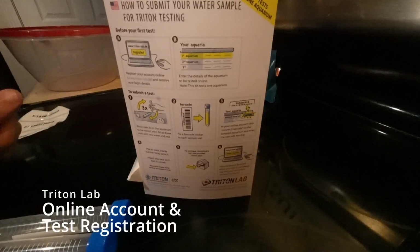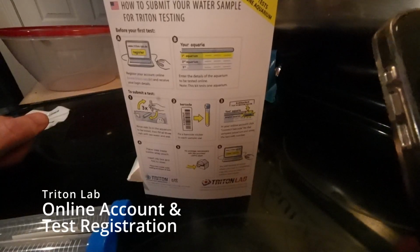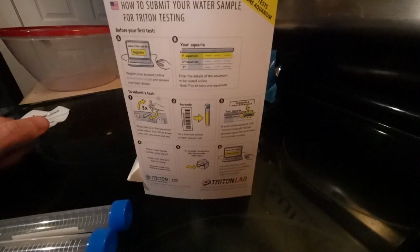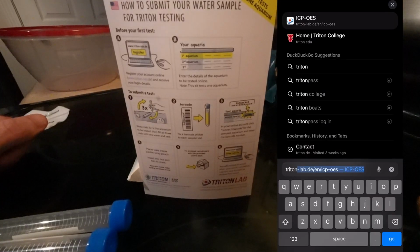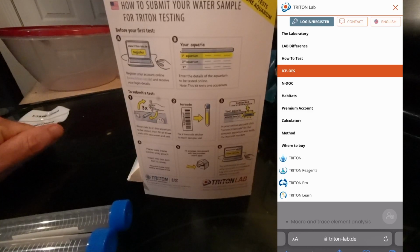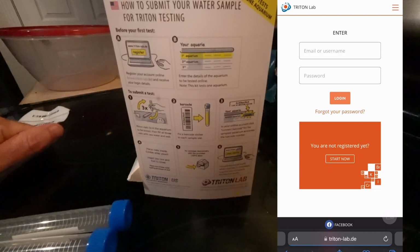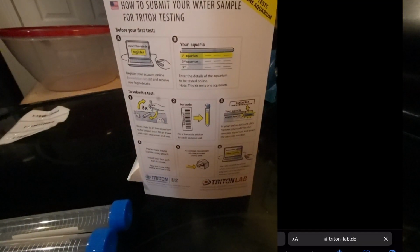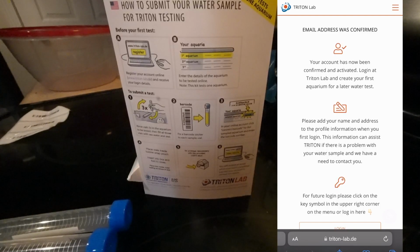All right, let's go ahead and begin setting up our online account and getting our tests registered. So per the instruction card, we need to go to triton-lab.de. All right, at the top, it says login or register. So I'm going to select that. I'm going to go ahead and create my account. Once your account is created, you will receive a confirmation email. So make sure you confirm your account.